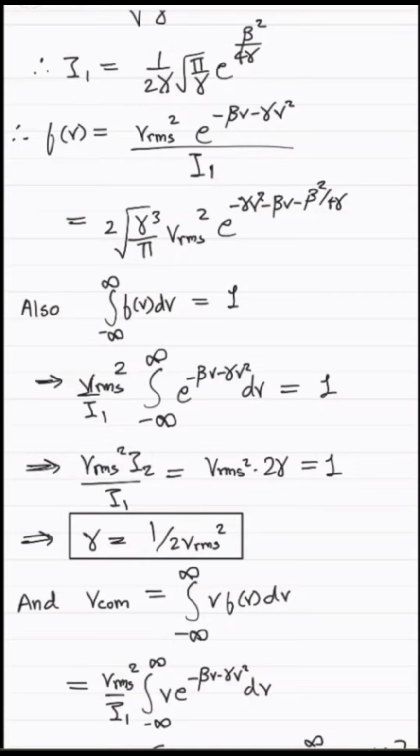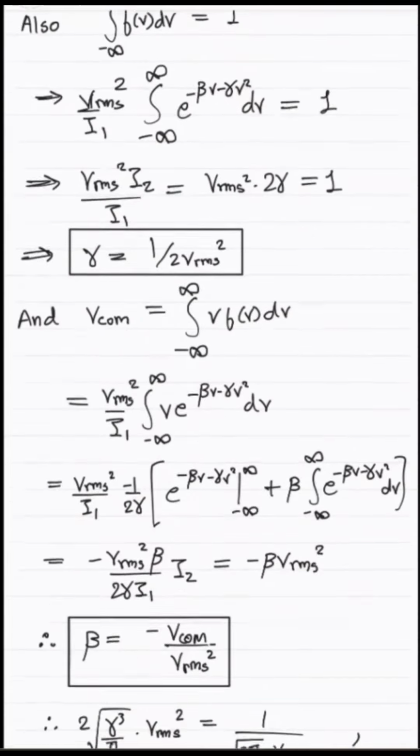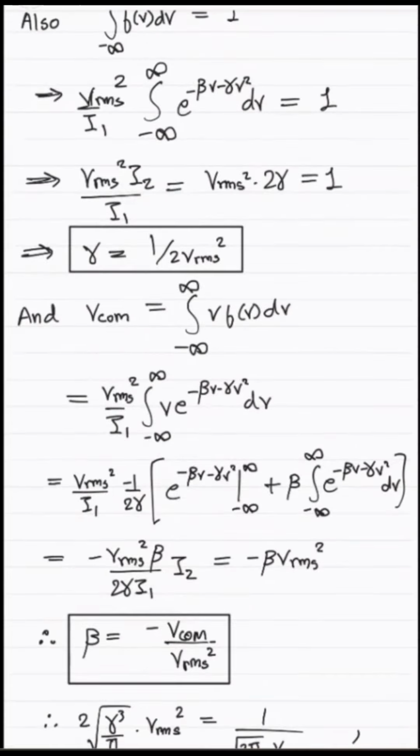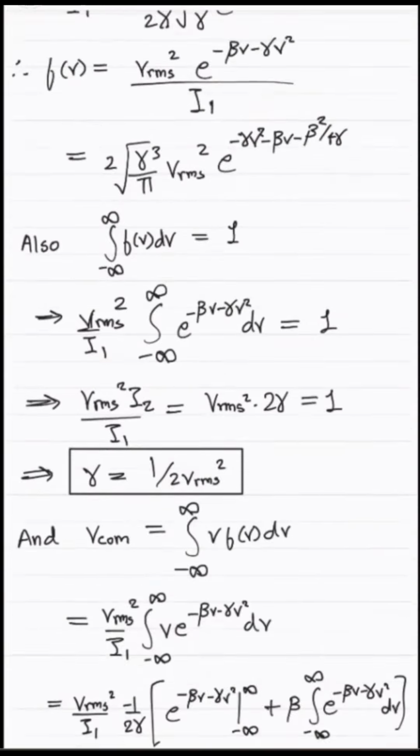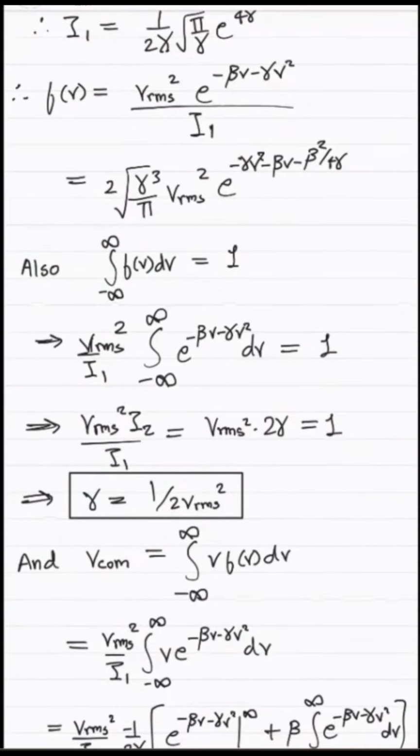Yes, I think that's how it should be. Okay, so then you just get this thing, vrms squared times I2 upon I1 is equal to vrms squared times 2 gamma, right? And that's equal to 1. So you have this I1 over here. I'm not writing the whole value of I1, but if you want, you can write the whole value. It's just a lot of work, so why even do that when you are going to get I2 upon I1 in the end, and you will have some cancellation, right? Why even write the whole value?